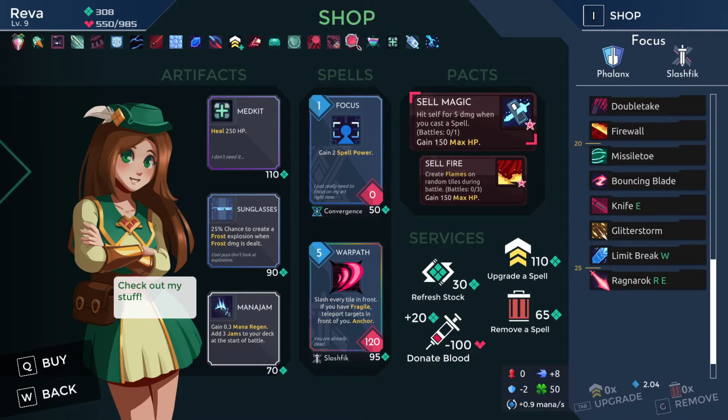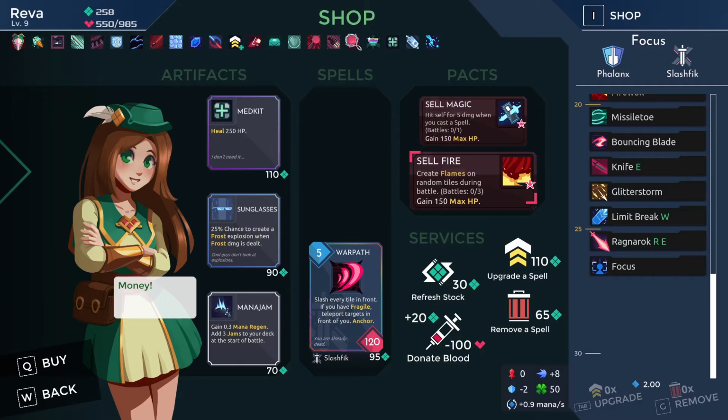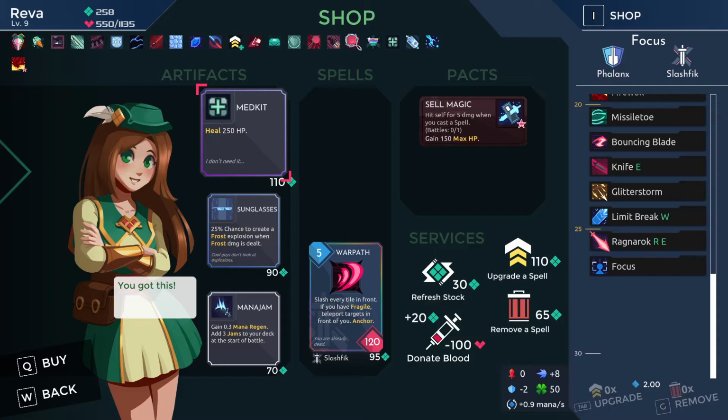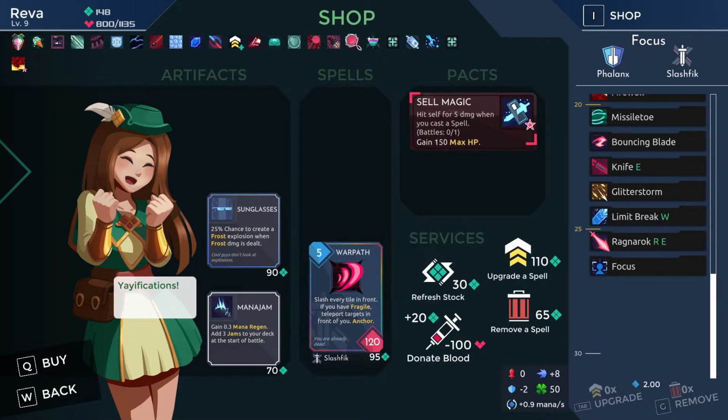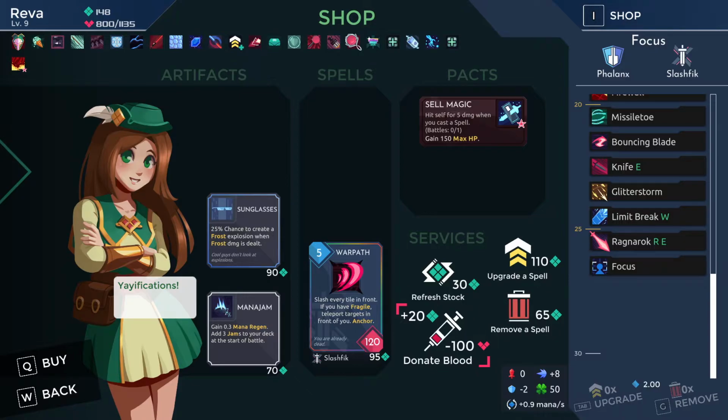Considering this, but yeah, we'll take it. It makes a lot of our stuff better. We'll take that as well. And maybe we'll even just buy a heal here. This seems kind of bad for the sake of our total HP. Plus we're over 1,000 HP, so we don't really need it right now.